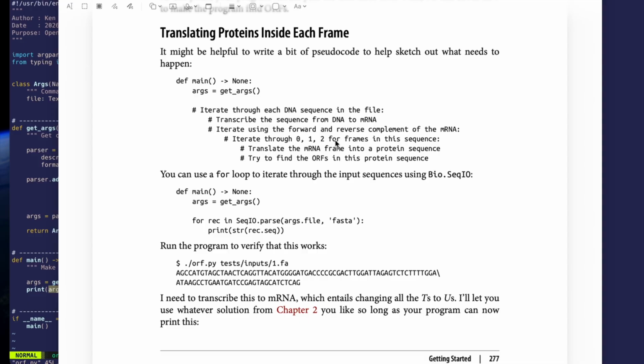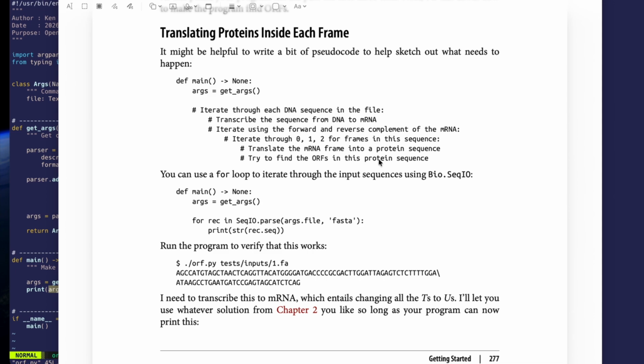And then we're going to take that frame-shifted subsequence and translate that into protein, which we've done before. And then finally, we're going to have to find the ORFs that are in that protein, which is going to be an amino acid sequence that starts with an M and ends with a star.